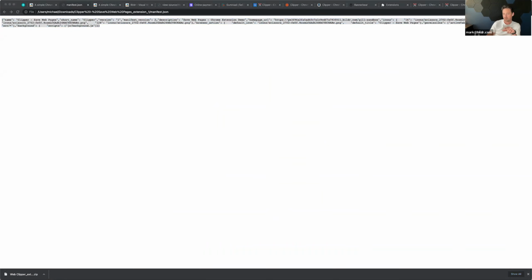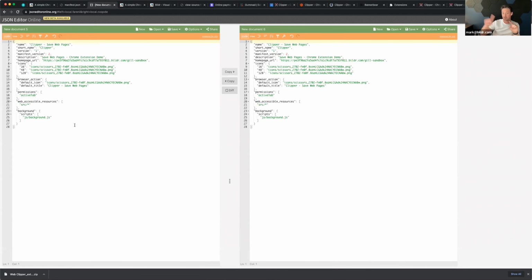The default one says active tab. Active tab means that you have access to anything on the currently active tab in the browser. But you can specify any tab, and then that opens up additional possibilities, so you can do things across tabs. By default, we're only doing active tab. And what that basically ensures is that whatever you export and try to submit to the web store is likely to get accepted. That was our main goal here.